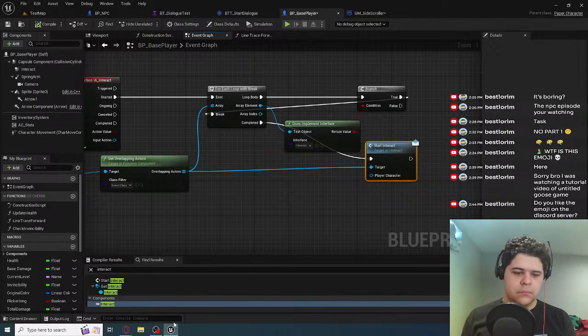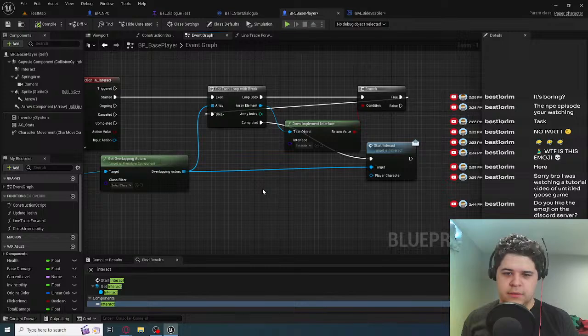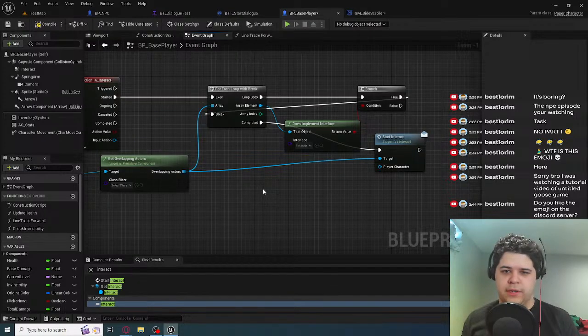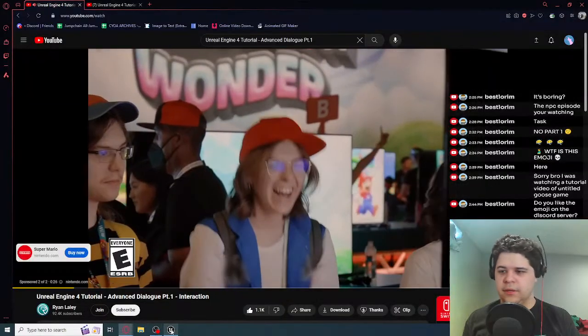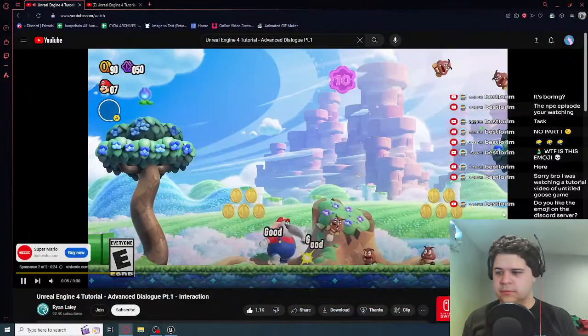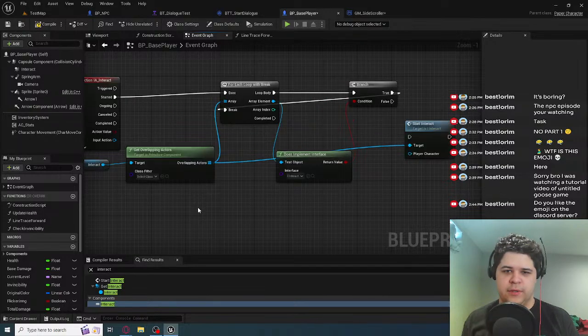I'm going to do a print string. No, jeez. How did I have it before, actually? I already forgot. Oh, jeez. Let me just quickly check that before I move on.